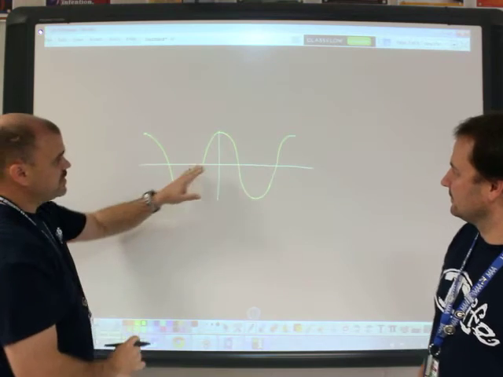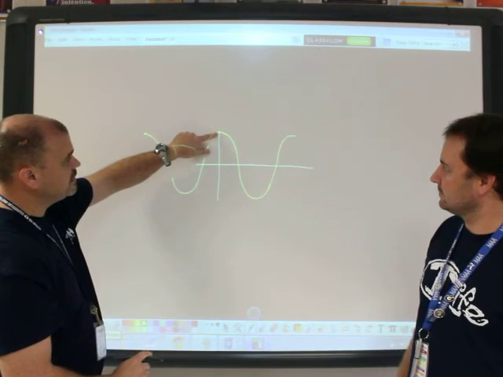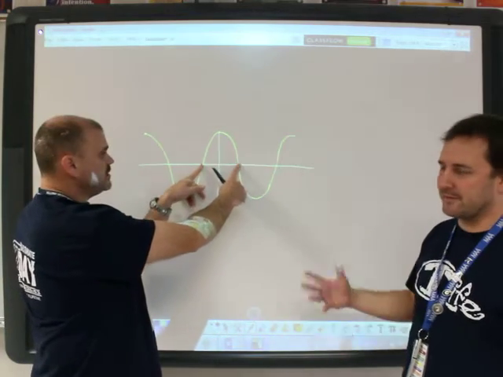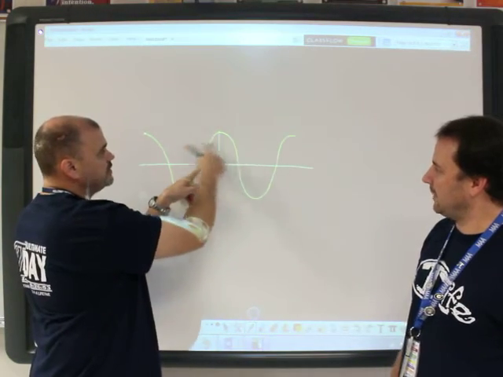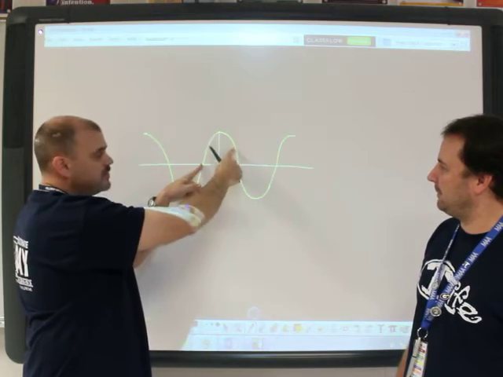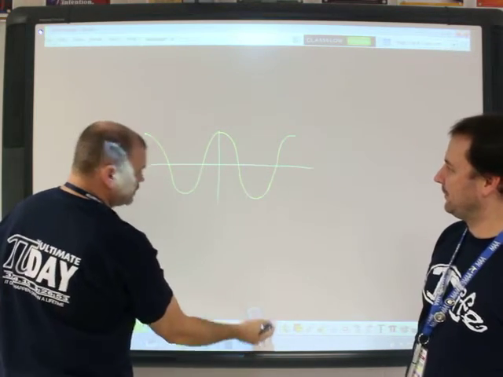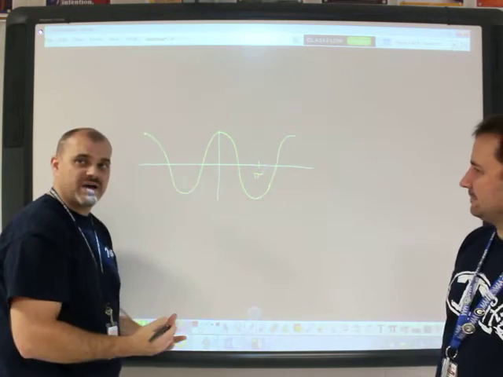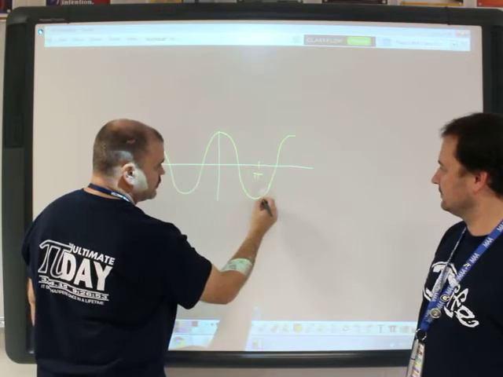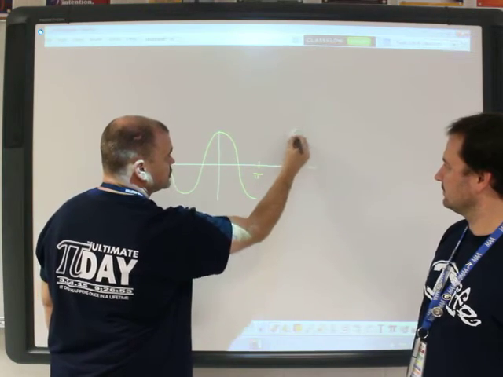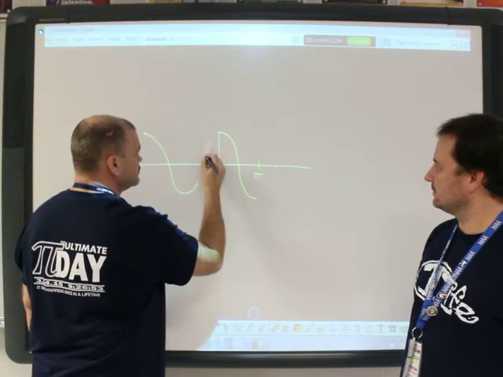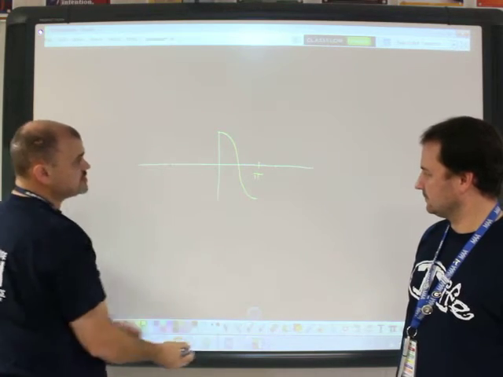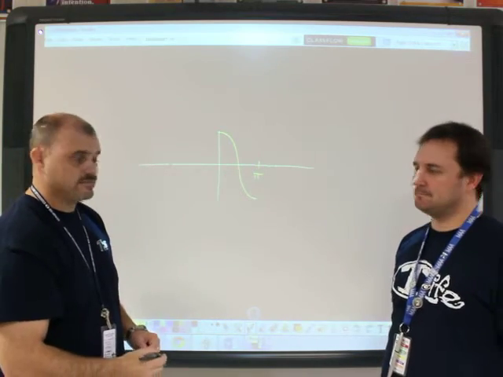So if we restrict the domain, well, we can't go negative pi over 2 to pi over 2 like we did with sine. If we do that, we still have a failure in our inverse. So this time we're going to restrict it a little differently. Remember, this is 0, and this is positive pi. So when we restrict, we're going to restrict the original cosine function to just this part of the graph that you see from 0 to pi.